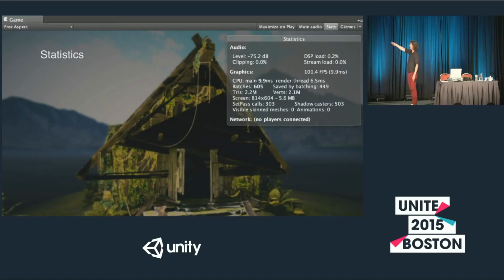But you can see that it's batching about 605 game objects or models, and you have to check static on your models to get them to batch. If you don't do that, they will not batch, and you will not get that savings. This has a lot of triangles and verts. Verts or vertices, 2 million. 303 polys, set pass calls. When on mobile and VR, you kind of want to stay under 100. On a PC, I think you can get up into the 100,000, maybe. I don't know. But on a mobile, it's like 100.